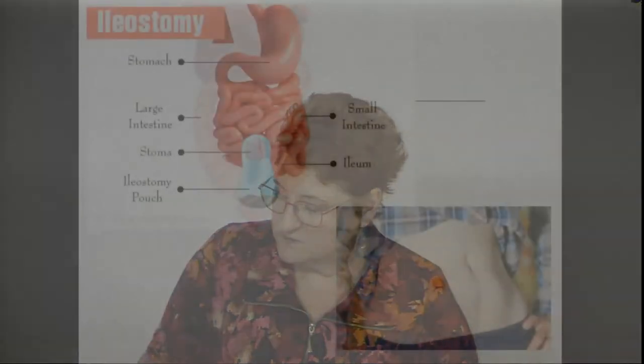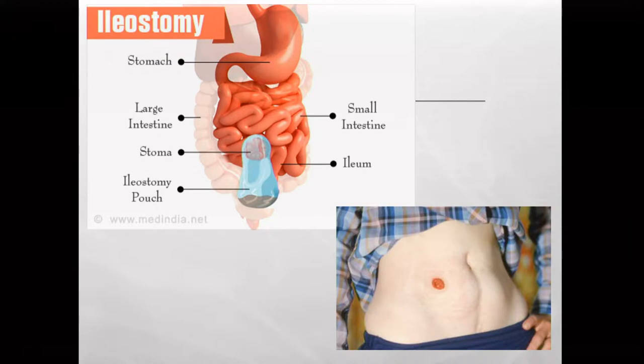So this is just where an ileostomy would be found. So we're really looking at that small bowel. This is a good example on the bottom of what a really good stoma looks like. So they're nice and beefy and red. They should be red. That means that there's good blood flow. If it was really pink or dull looking, then we would be really worried that there wasn't enough blood flow in that stoma and it actually was dying, okay? So we really want a beefy, red, shiny, fabulous stoma, okay? After they heal, that particular skin is not painful or anything like that. What is painful, though, is if there's leaking around it and we start to damage skin around it, okay?